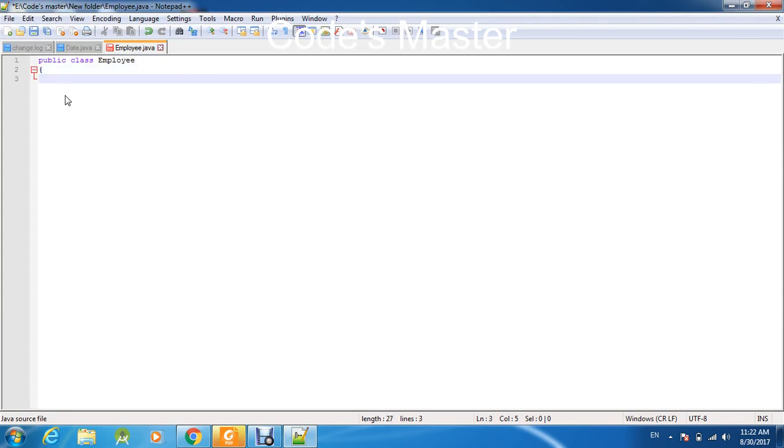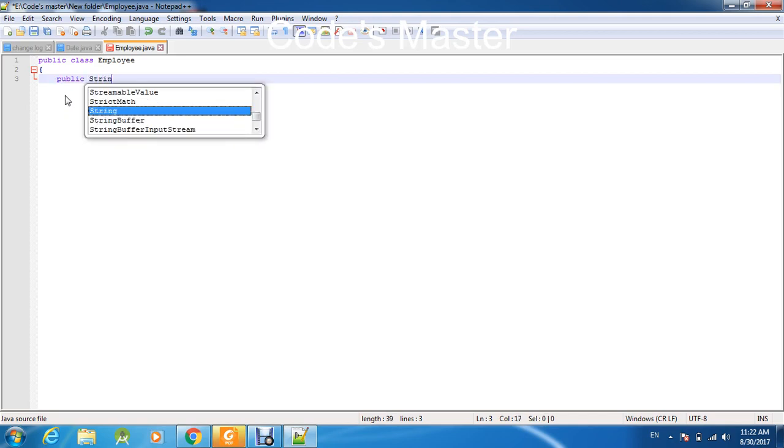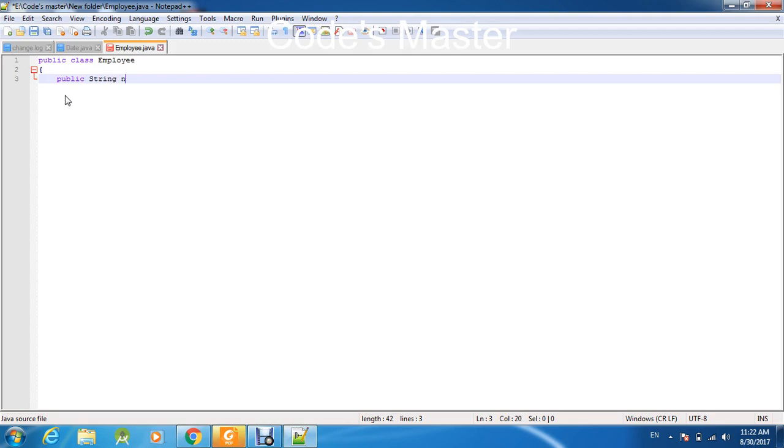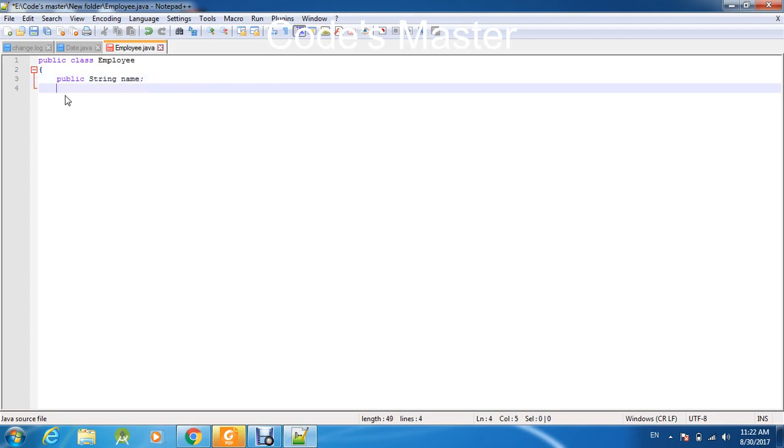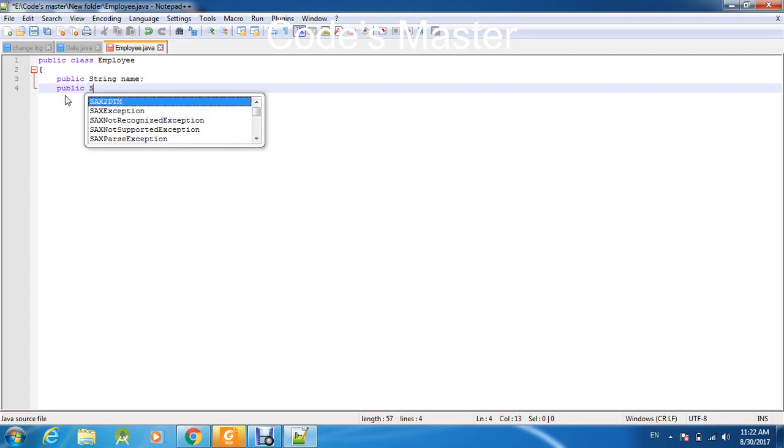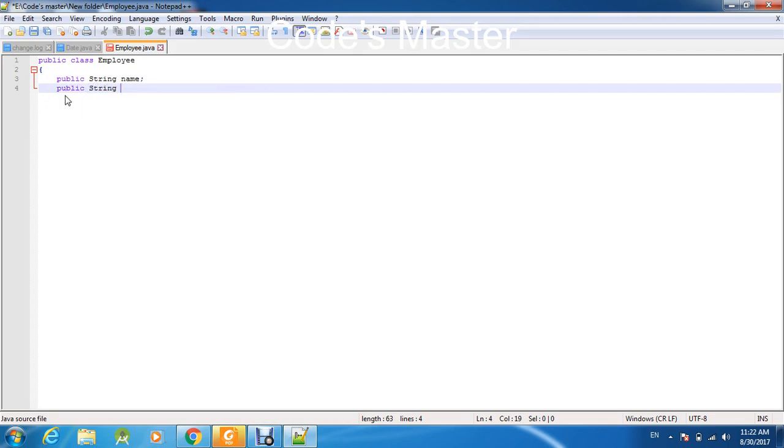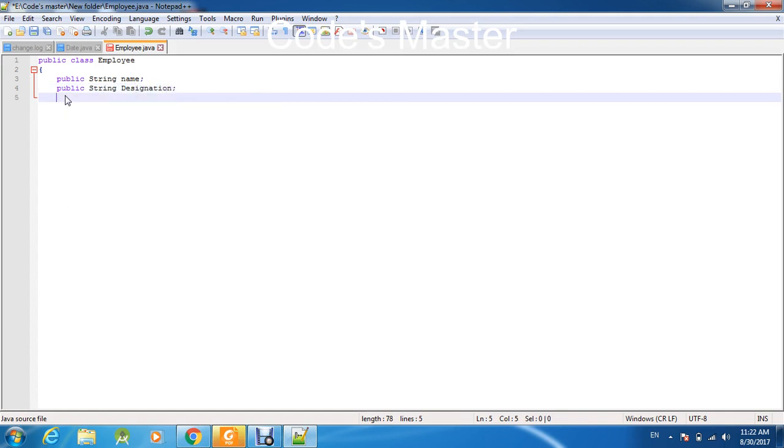Here you need instance variables: public String name, public String designation, public Date.